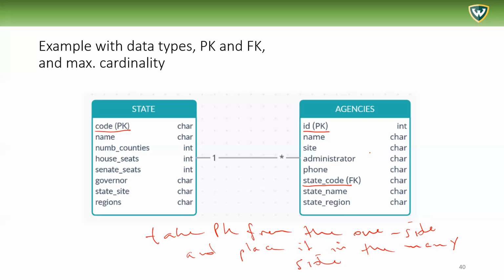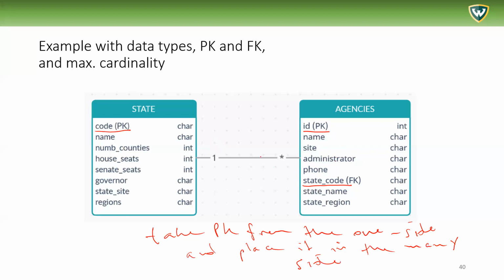Now, what if you have a one-to-one relationship? Well, if you have one-to-one, it might not matter. It depends. It can get a little bit complicated. And what if you have a many-to-many relationship? Well, then we need to break up the relationship and create an associative entity, and we'll talk about that as well. Relational databases cannot implement many-to-many. Many-to-many would be if each agency can belong to many states, and each state can have many agencies. We cannot implement that directly, so we have to create an associative table that breaks it up.